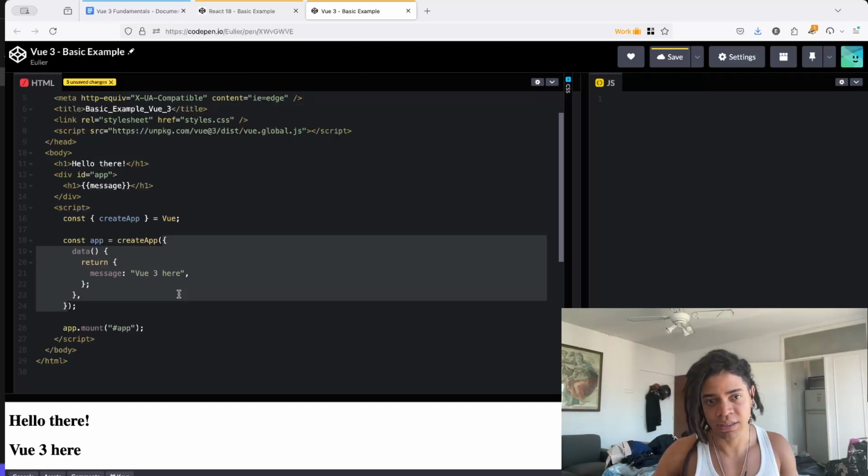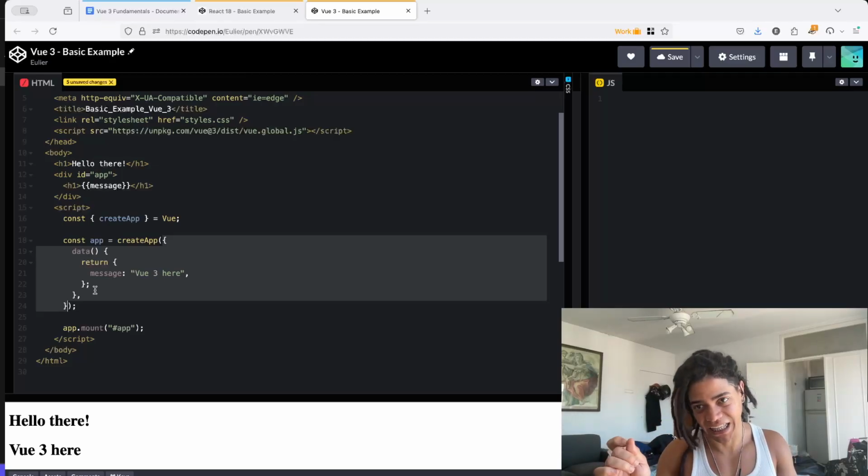What does it mean? Behind the scenes it allows us to keep track of our state and reflect those changes. So it keeps track of the JavaScript state changes and reflects those on the HTML, which is exactly what it's doing here, you know?